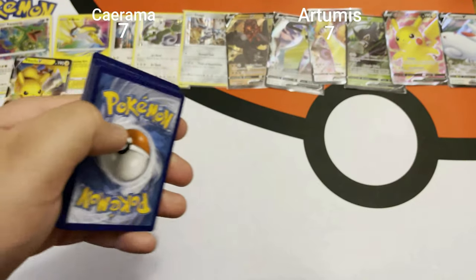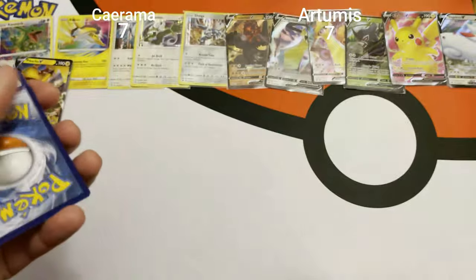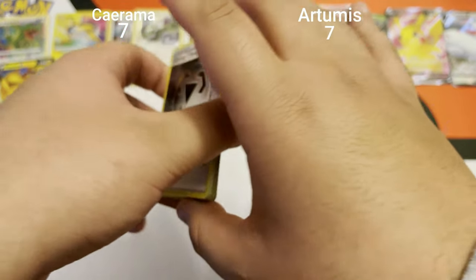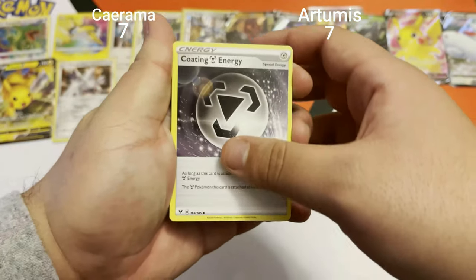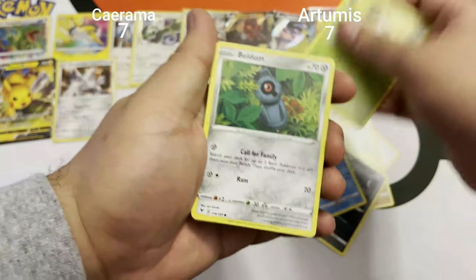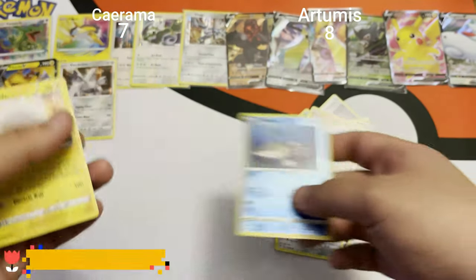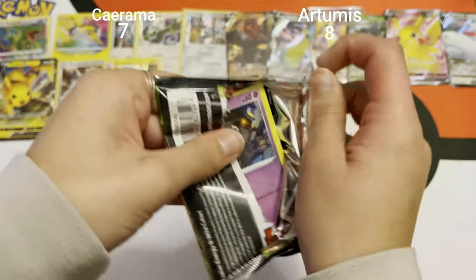Card for you guys. 1, 2, 3 to the front. Fire energy, hopefully. Lightning. This could be a sign. It's Rainbow Pikachu. The true. Coating, Shuckle, Delmize, Sandile, Whalmer, Weedle, Beldum, Phanpy, Aracuda, and Electro. But it wasn't lightning. Side.